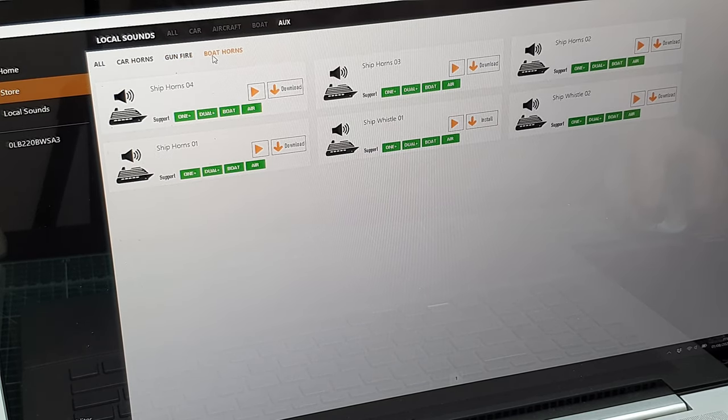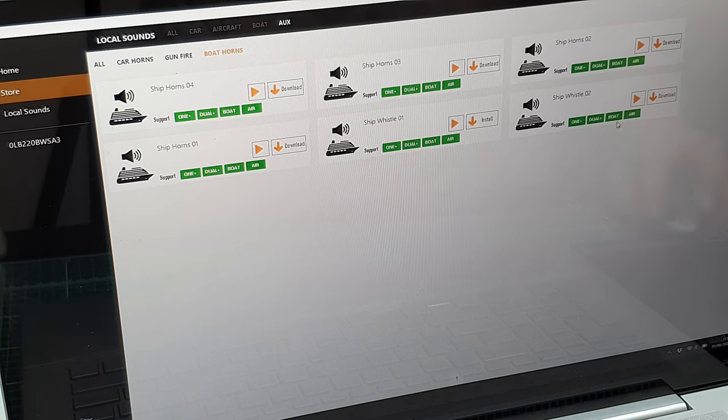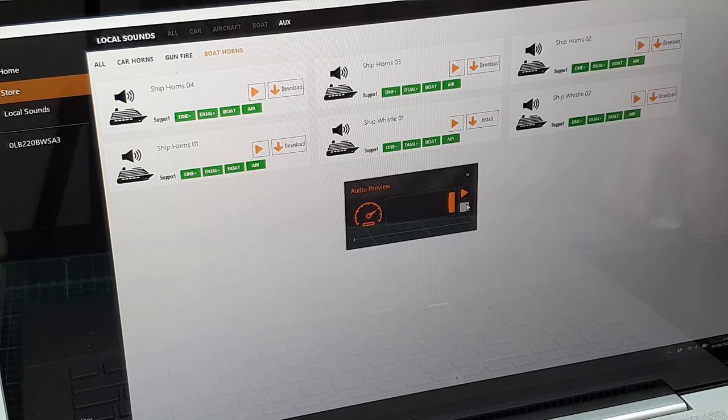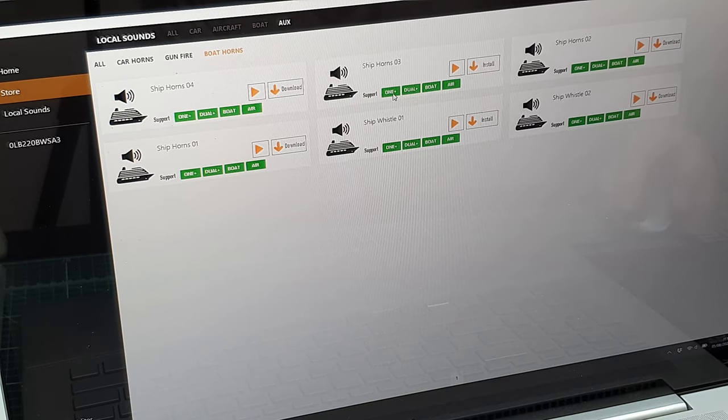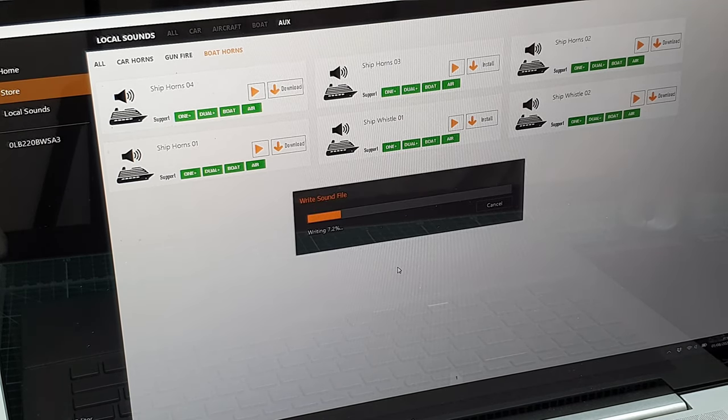gunfire, boat horns. Now these are more going to be... that sounds like a Scooby-Doo song. Let's get an air horn. That ship whistle 01 sounds close. That sounds good. I'm going to go for that one. So I'm going to download the whistle. Support one dual boat and air. So we're going to go to install in slot two.